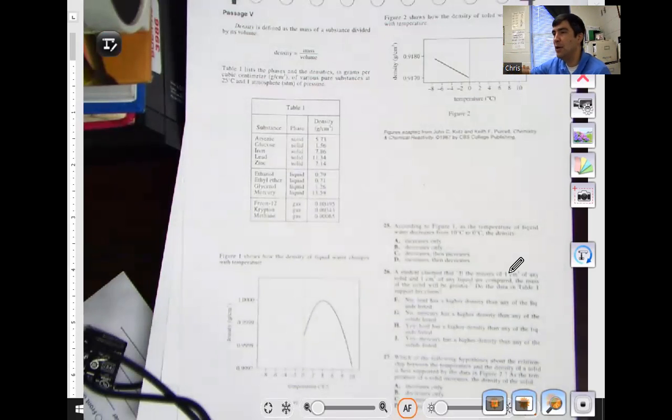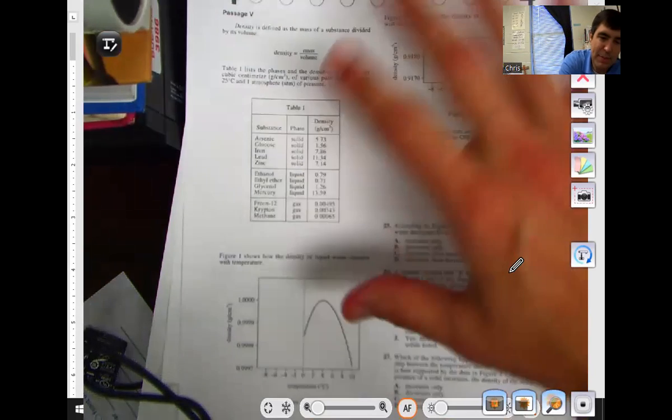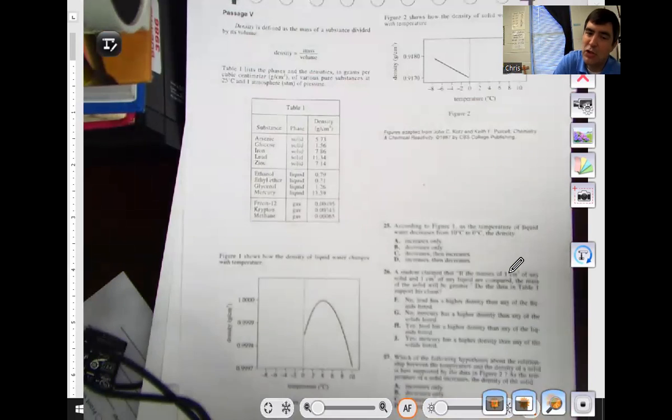All right, that doesn't mean your time's up. You still have 4 more minutes to do the questions. But that's an estimated time of how long you should be looking at the passage and the questions here. Now go do the questions if you haven't. Or you can spend more time on the passages, but you only have 4 more minutes.